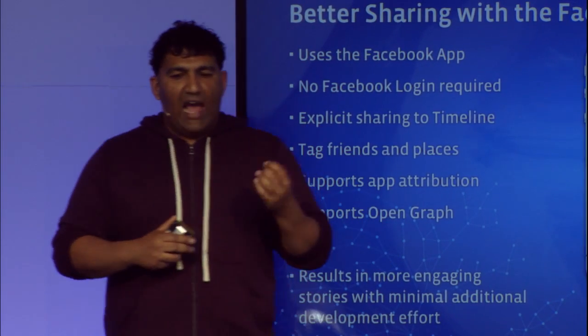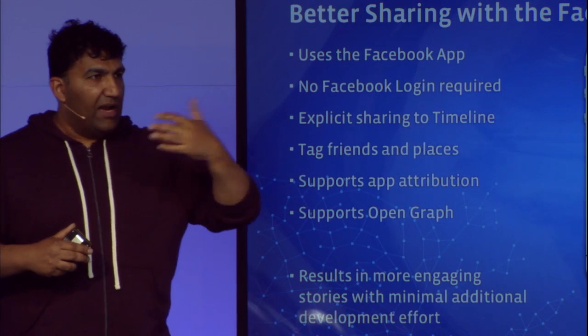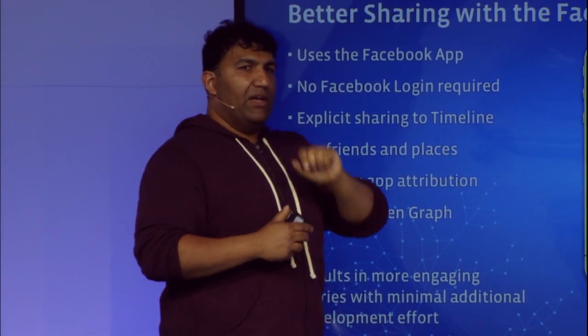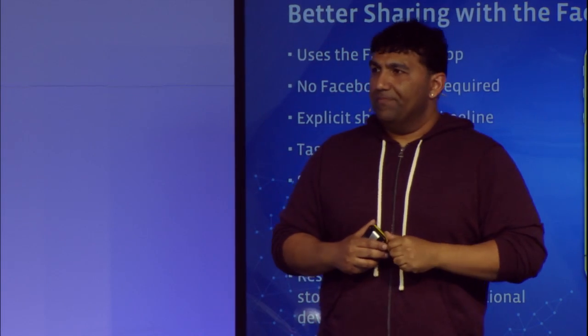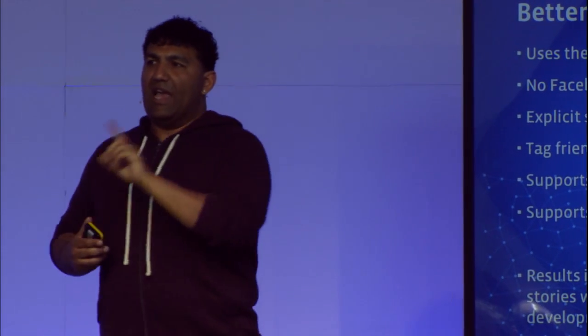It also supports app attribution, so that with this, I'm able to share directly from within my app, and the resulting story on Facebook says very clearly what app it came from. That's really important for you because now, when people see that story, they're not only seeing the story that's really cool that their friend just shared, but they're also seeing the app that it was shared from. That helps you with greater discovery and organic growth.